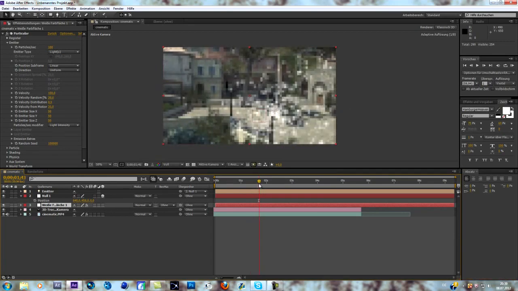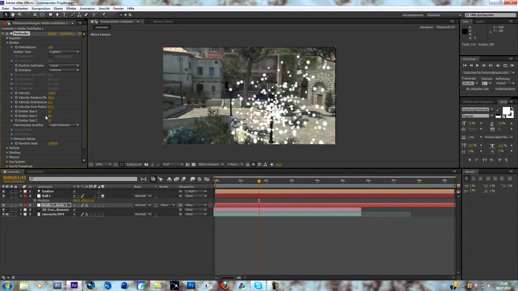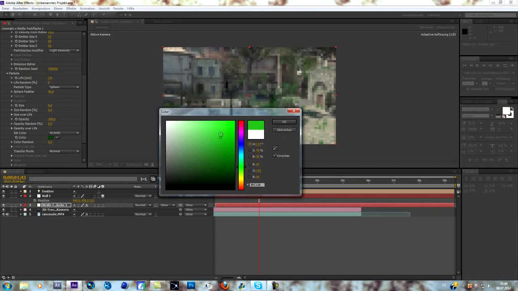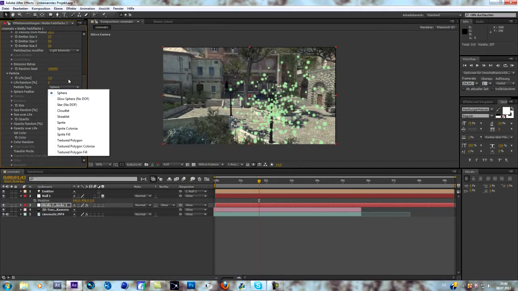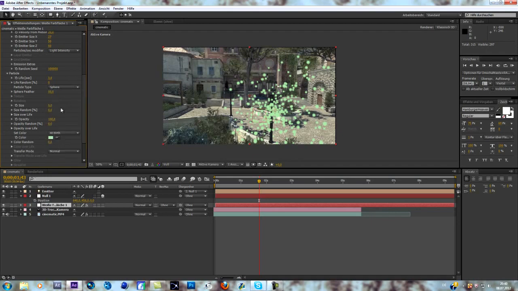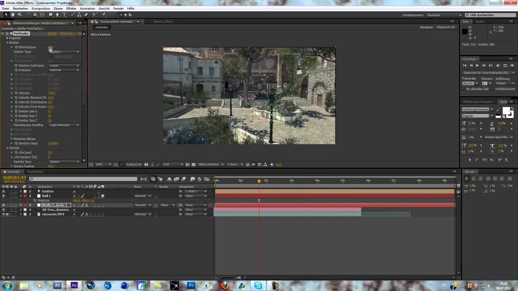So when you want to create a stroke, first thing you have to do is change your particles. What I like to do is change my emitter size of the X to about 0, so it's not that random. Now I'm going to the particles, change the color first. I'm going to choose bright green, quite a bright color, and I'll stay with the spheres as particle type. Now I'm going to change the size of them to about 2 or 3, that's up to you. And I'm going to change the particles per second at the emitter option, so we get many particles.